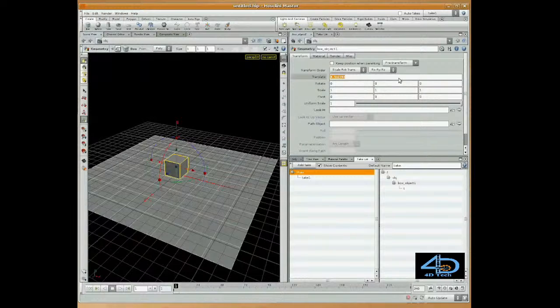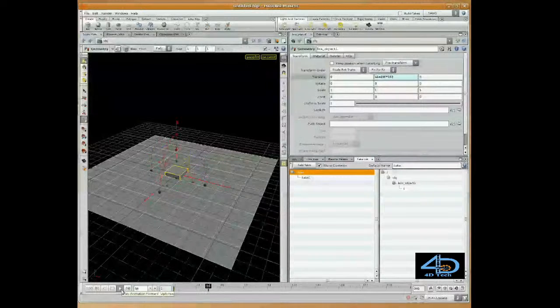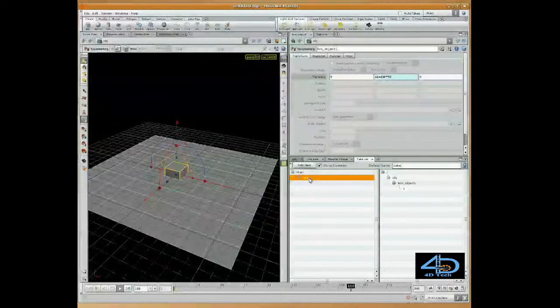I could have the same sine expression, but perhaps I want to go faster. So I establish a test here going faster, but in my take I change the parameter.